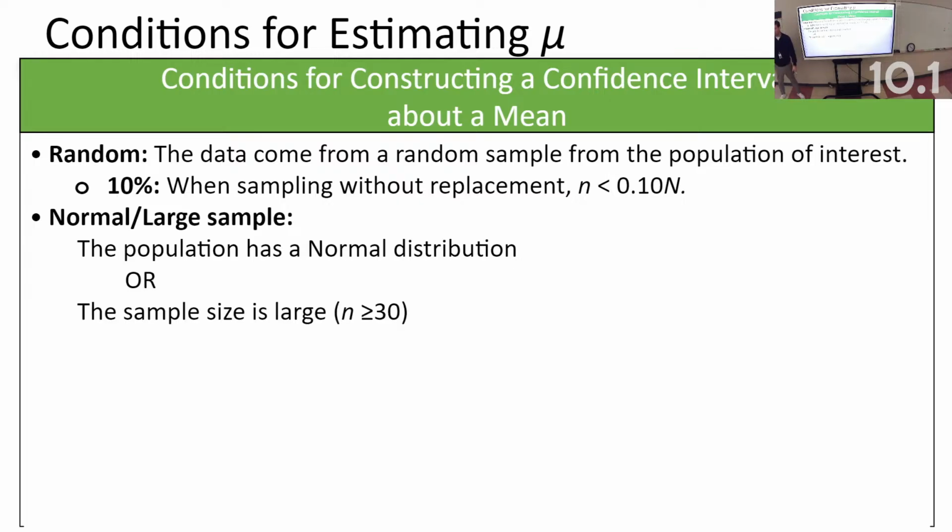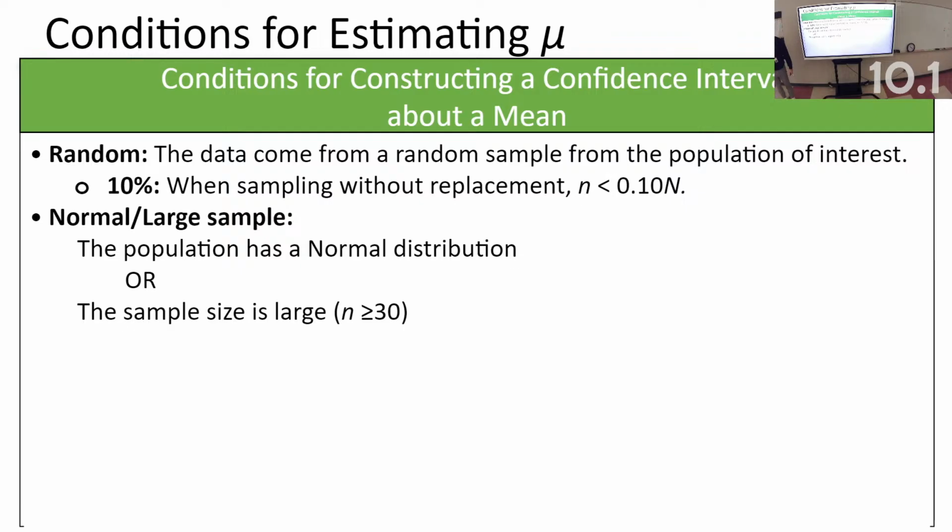Another way is the sample size is large enough. Hopefully the sample size is larger than 30. Do you remember what theorem that was? Central limit theorem, okay? CLT. The central limit theorem stated that as long as my sample size was large enough, and we said 30 was our number, then it doesn't matter what our population looks like. If my sample size is 30, the sampling distribution will be approximately normal.